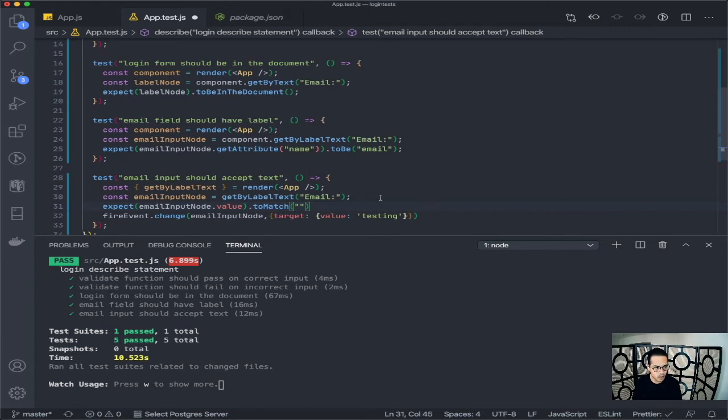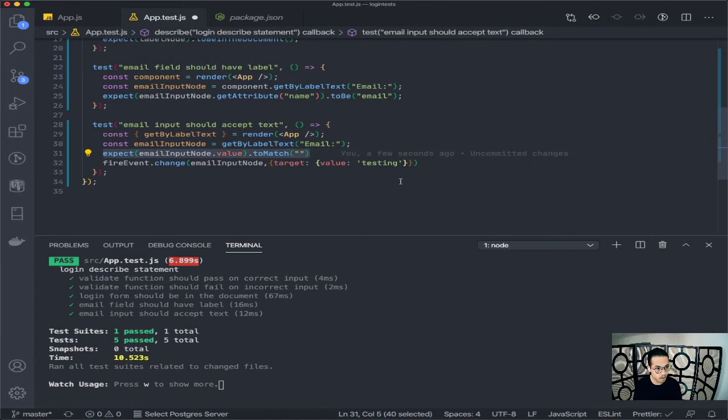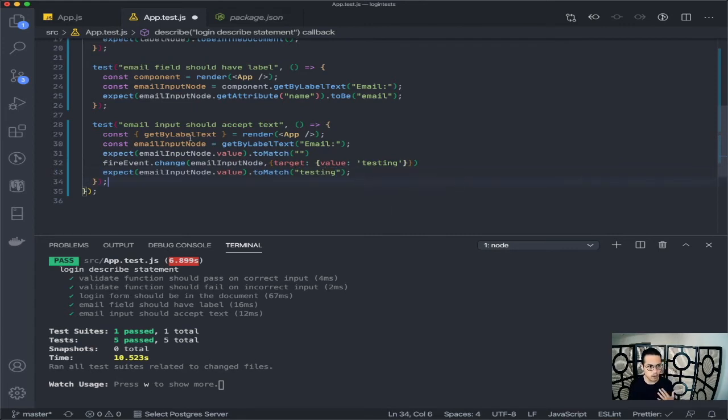And we're gonna copy this line right here and bring it down here. Now we're gonna say down here that it should match testing. Before I run this test, I just wanna walk you through what we're doing. We're destructuring getByLabelText, that way we don't have to write component dot. We're essentially unpackaging what render from React Testing Library does for us. Once we grab that node, that node should be empty right now. There should be no text there.